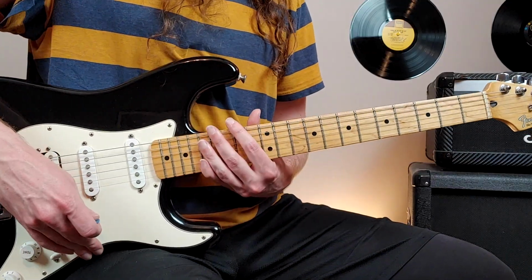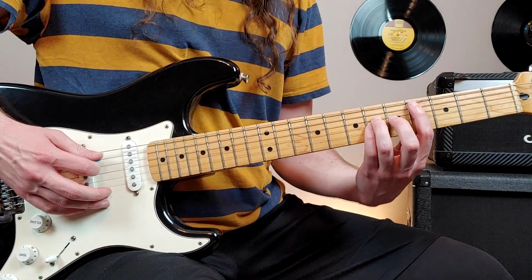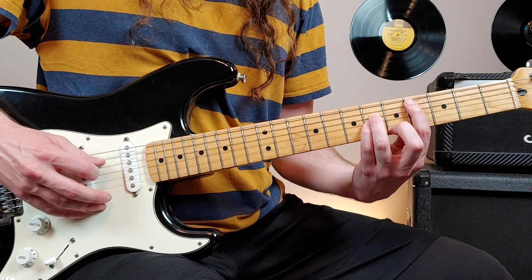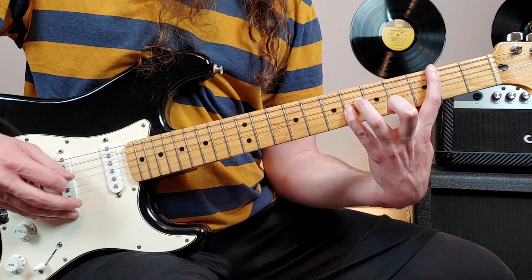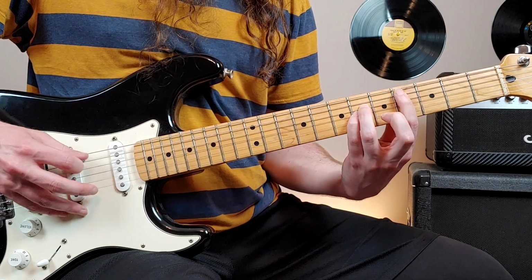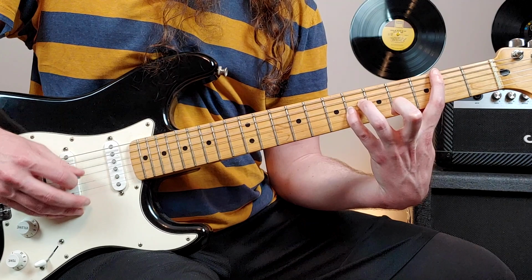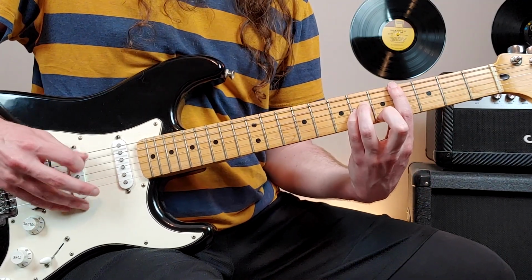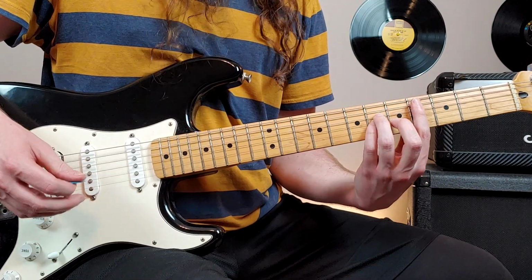So in the bridge, we have 3 distinct guitar parts playing. Now, 2 of these guitars are going to be clean sounding guitars. This is the primary one that you'll hear. Sounds like this. Okay, so all we're doing is just arpeggiating this power chord shape.